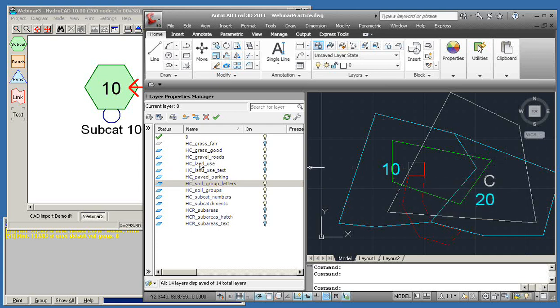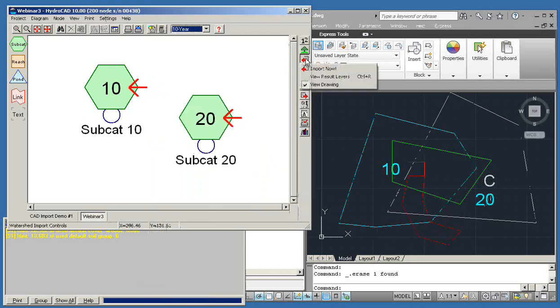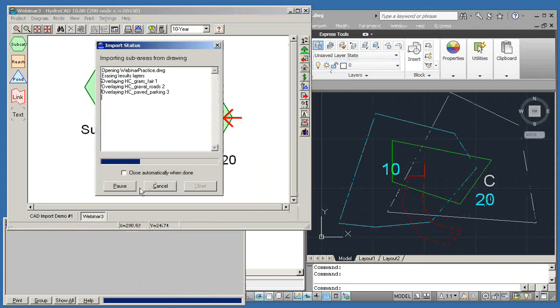And we can also do land use mapping, which has been specified in this instance. This is strictly optional, but if you want to do land use analysis within your project, then we can turn on those layers as well. And so here we actually do have some land use analysis that's been done. Let me just delete that for the moment. And that was the label that was applied to the land use analysis, so we can remove these other pieces. And so, of course, you can come through and just make whatever changes you need to on these different layers. So if we do an import now, I've removed one of the subcatchment outlines, so we're now just going to get a single subcatchment.